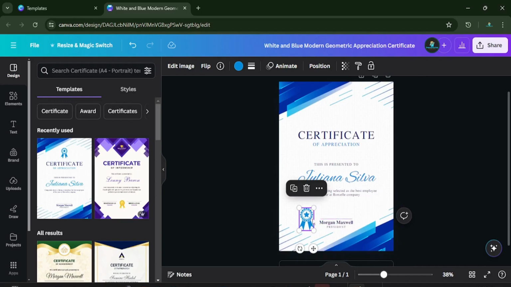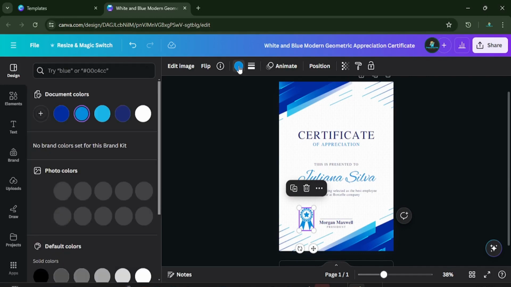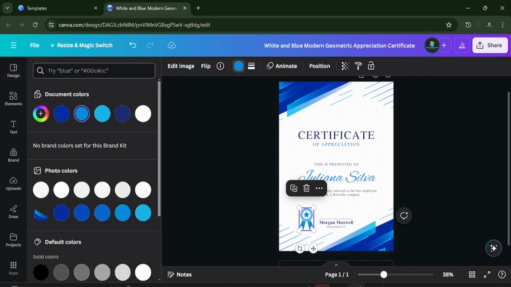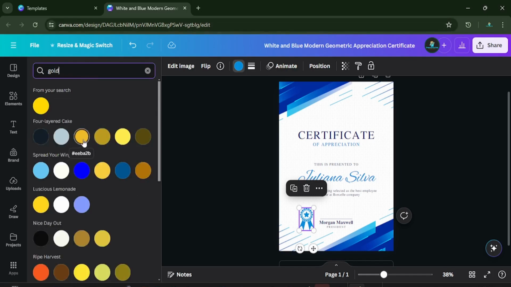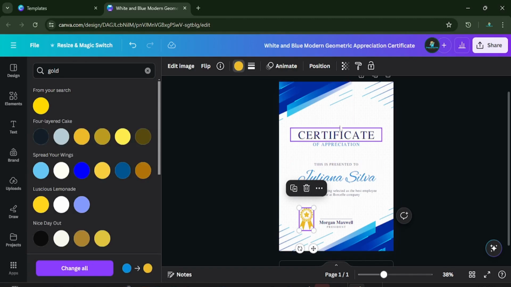Okay. So you can also change the color. So I'm going to change the color of this and I'm going to use gold color. So gold is going to be more preferable for me. I'm just going to use color gold and I'm going to pick the preference of gold that I love. Okay, this is nice. All right, so the next thing I'm going to do now is to import my logo.